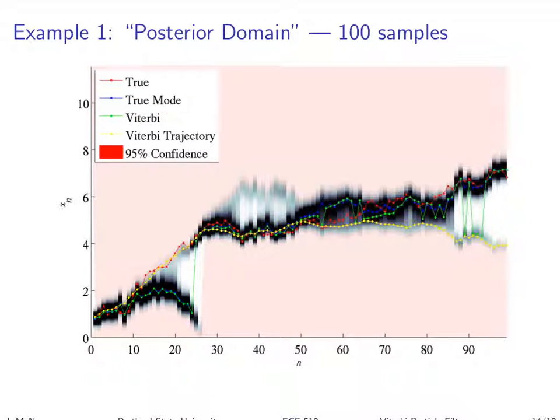The thing I've labeled Viterbi in green is the same as what I had on the previous slide. This is the last element of the most probable trajectory at every time step. So as you're going along, and I've got 100 points, I'm always evaluating 100 possible trajectories. And you can see there's a huge jump right here that is a very improbable jump. And that's okay. What happened is we got a measurement where suddenly the most probable trajectory was the one up here that I was tracking all along, and the trajectory associated with this point is suddenly not the most probable trajectory, so I'm no longer displaying that.